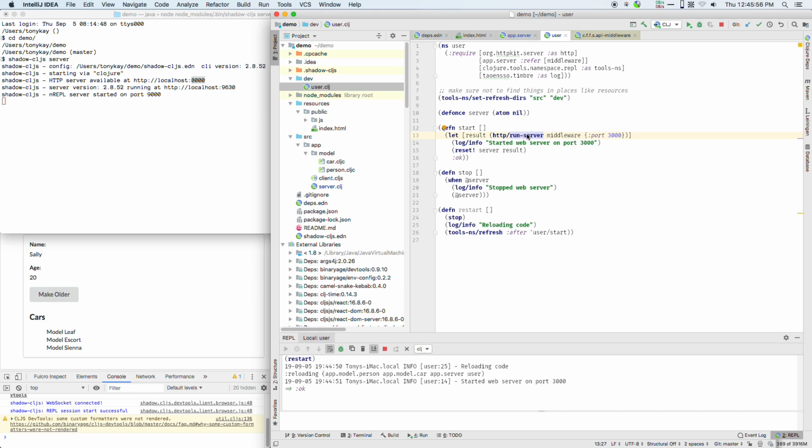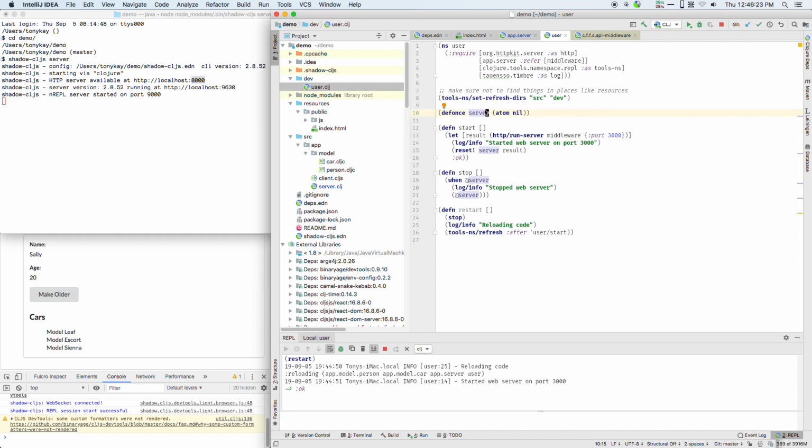This is like, if you ever watched Stuart Sierra's Component Reloaded, one of his talks about that. It's essentially that. You want to make sure that anything that's stateful in your server is cleanly shut down and started up. Now we're not going to use Component. These days I tend to use Mount, but either way, having something that can manage your stateful resources is a great idea. We've only got an HTTP server, so it's pretty easy just to manage it in an atom.